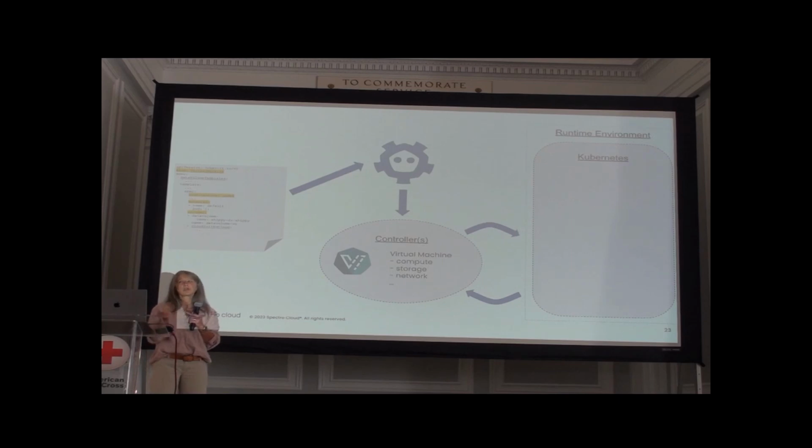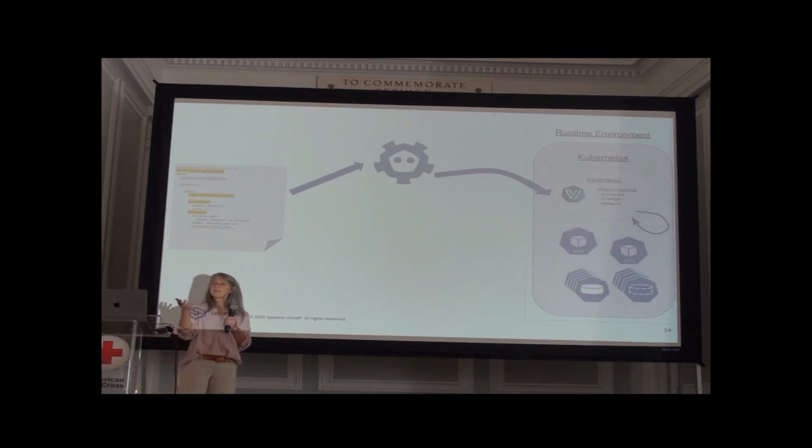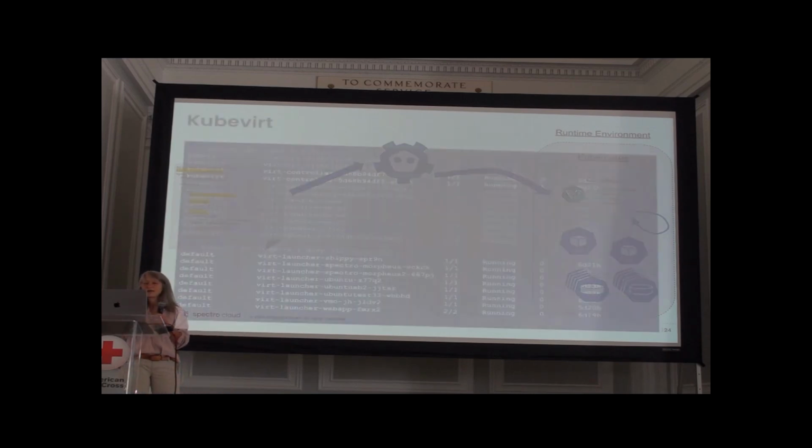But again, we're starting with Kubernetes, which means I can run the controller inside of my cluster. And now I've got this little control loop that is managing things inside of the cluster that this controller is running in. What's it managing? It's managing the things that I just talked about. It's managing the pods for compute, and it's managing those Kubernetes abstractions that are there for storage and networking. So all of those abstractions it's managing there.